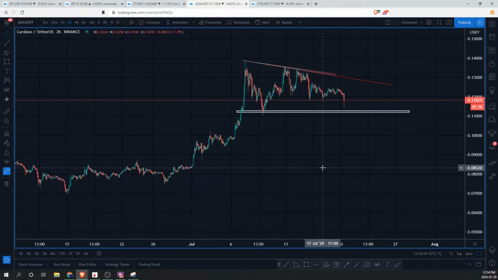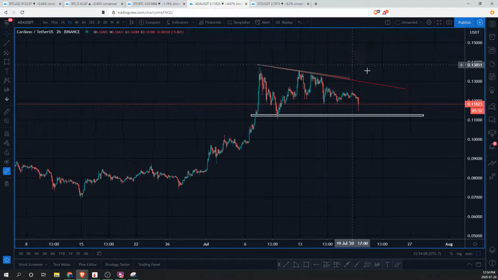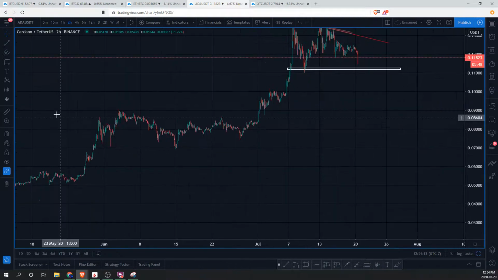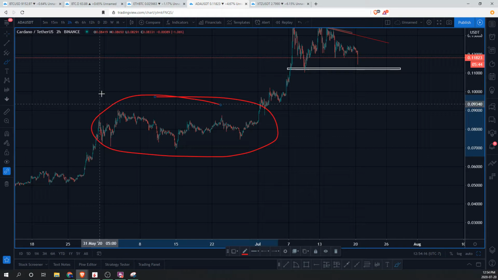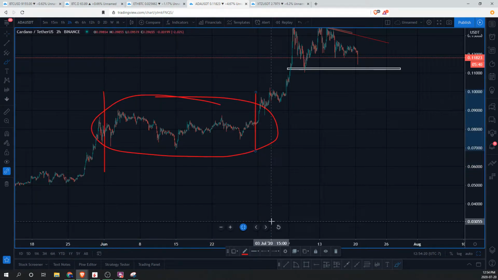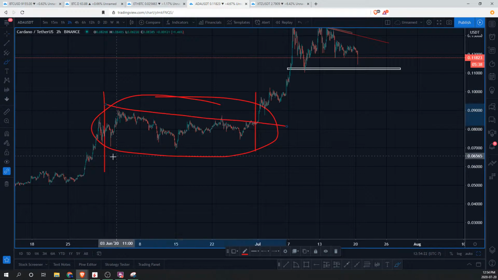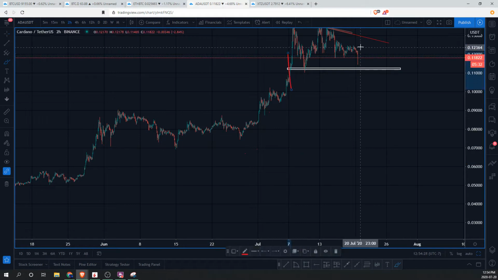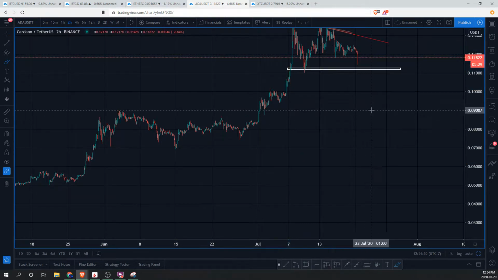We really want to see a continuation pattern before we look to really gain any exposure to these alts. They had a really good run, and look how long this took, right? It's not going to be instant. Look how long this took, right? June till almost the end of June for this structure to form. This long structure. And right now we've only been in this structure from June 6th to around June 20th, so it could take a little bit longer.